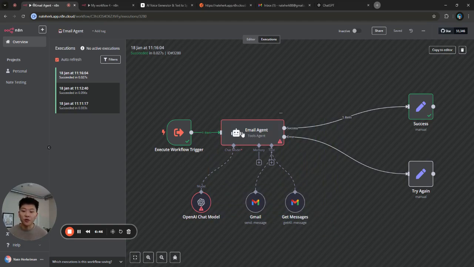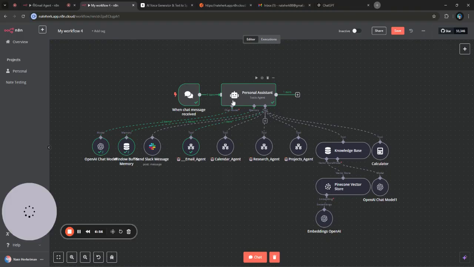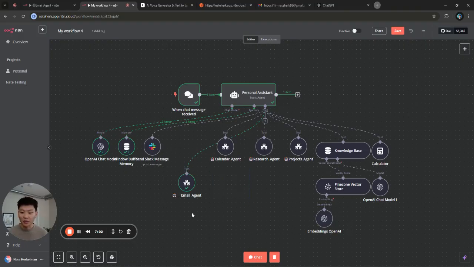And hopefully that's something in the future where you can also pass that in, I want this one to be sent from Nate, and then the tool could handle it. Obviously, the workaround is you would have one email agent here, Nate's email agent, Phil's email agent, Bob's email agent, Kayla's email agent, Lucy's email agent. That's another workaround, but in the future, I assume that they're going to get a better way in n8n to dynamically put in credentials.